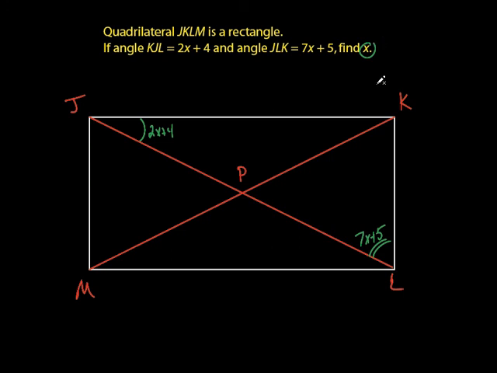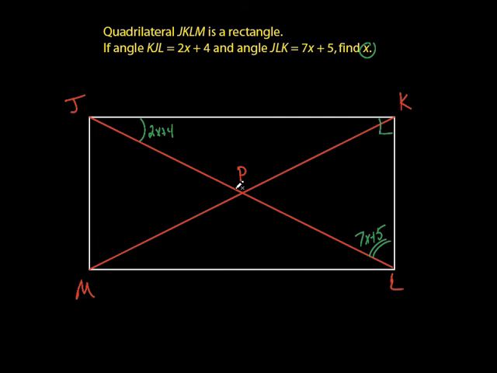So what are we going to do? Are we going to automatically just set them equal to each other? Do I even know that they're equal to each other? Nah, I don't know they're equal to each other, but I do know this. I do know I have a rectangle. So I'm looking at this angle, I'm looking at this angle, and those are part of a triangle. Look at this. It's a big right triangle right there. Do you see this? See JKL, that triangle? That's a 90-degree angle. That's a right triangle. So these two angles are part of a right triangle. These are also the acute angles of a right triangle.